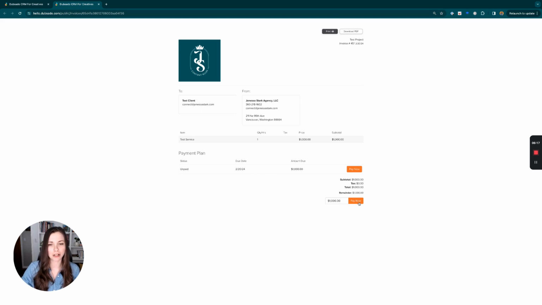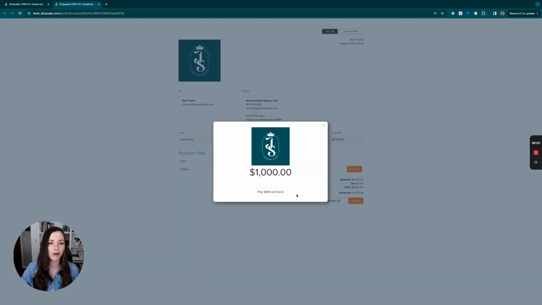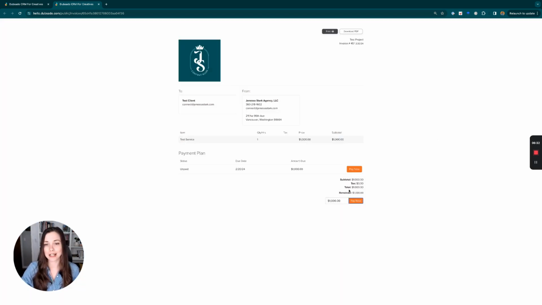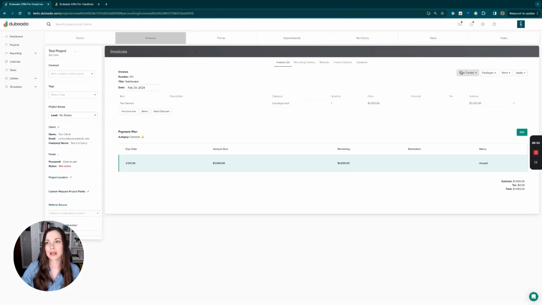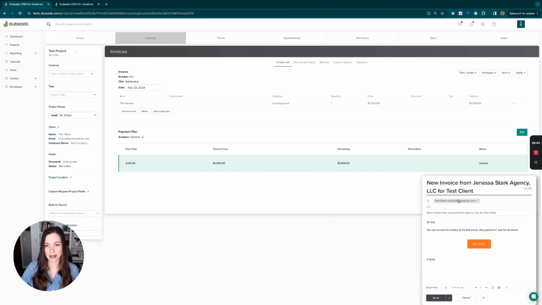And this is what I love about Dubsado. The client can come in here and pay now. And this says pay with e-check, which is ACH debit, which I'll get into in a minute. But whatever payment methods you have set up is what your client will be able to access just by simply clicking the pay now button. So if you send them that link, that's exactly what you're sending them. Like if you want to write them out an email, or I can say send via email, and I just have, again, my test client in here, and it generates an email. You can customize this, and when they click this button, it will take them to the invoice. So super easy to use and lots of features that are amazing for freelancers and service providers in general.